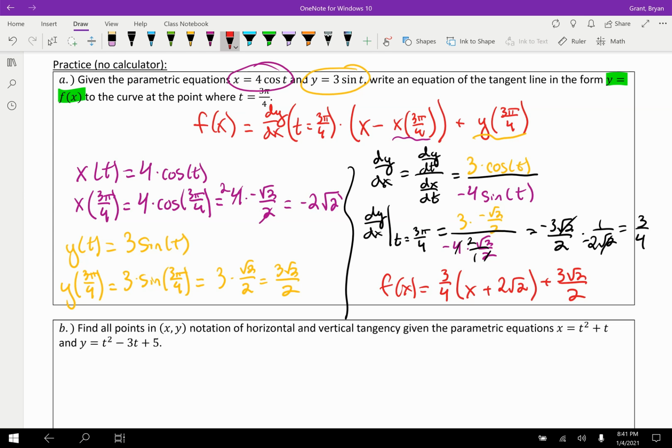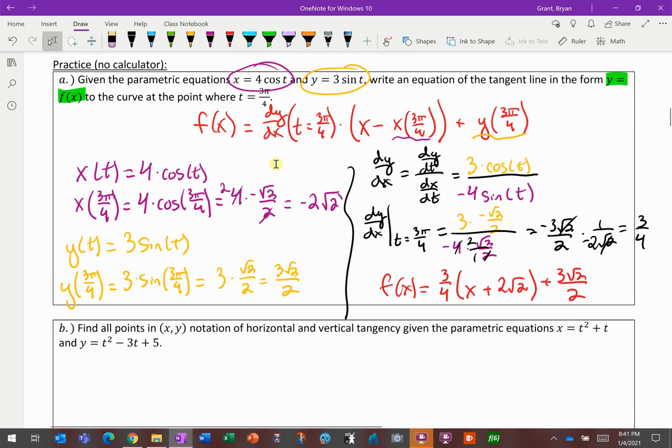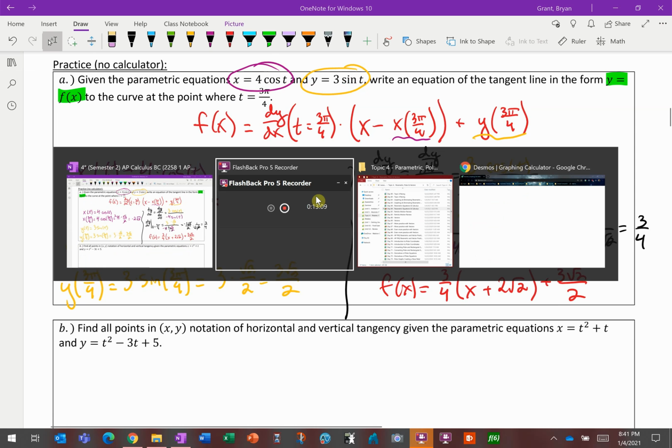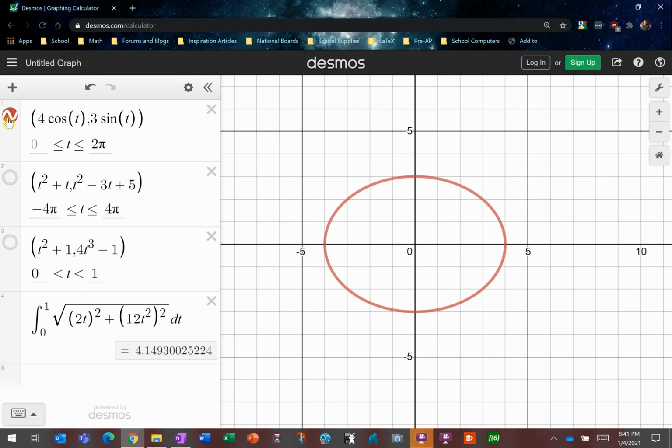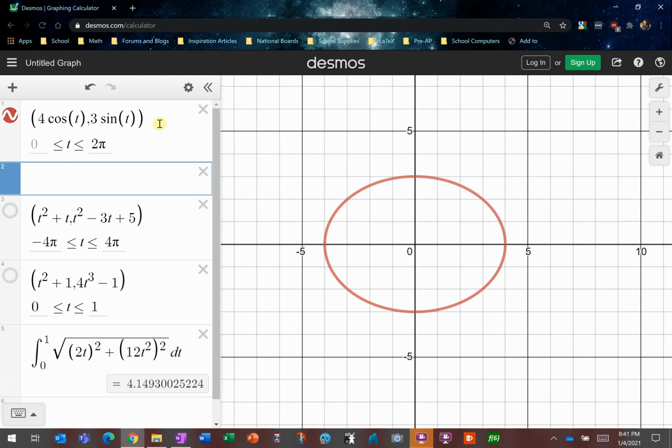So definitely a little bit more work than a normal tangent line, but nothing too awful. I think we should probably see if we did it right, and maybe the easiest way to see if we did it right is to graph. So I already have this original function graphed, and we saw yesterday when you have cosine and sine on a parametric function, you'd expect some sort of circle or ellipse, and when I get this graph up here, you'll see that it is a circle, or rather an ellipse. Nothing too bad. But we want to check that tangent line.